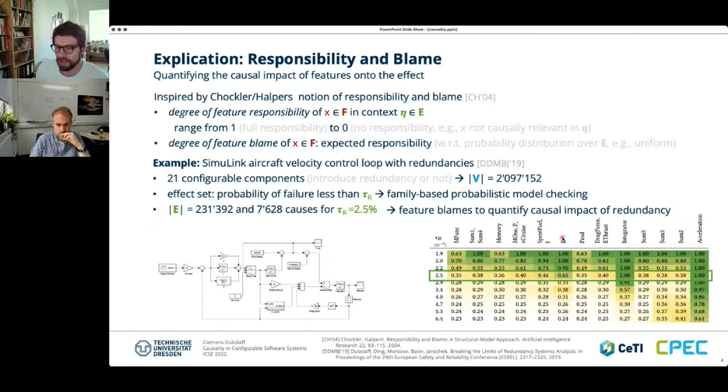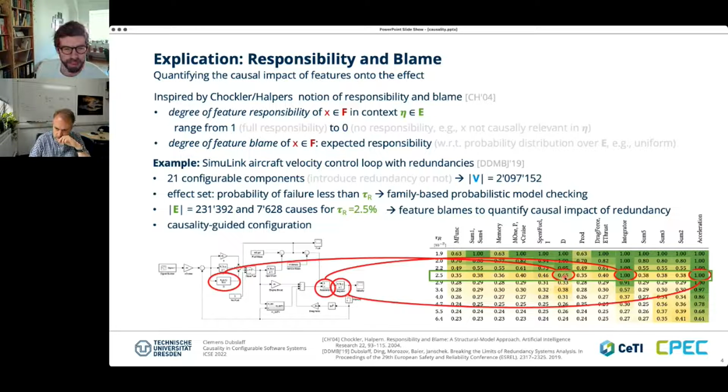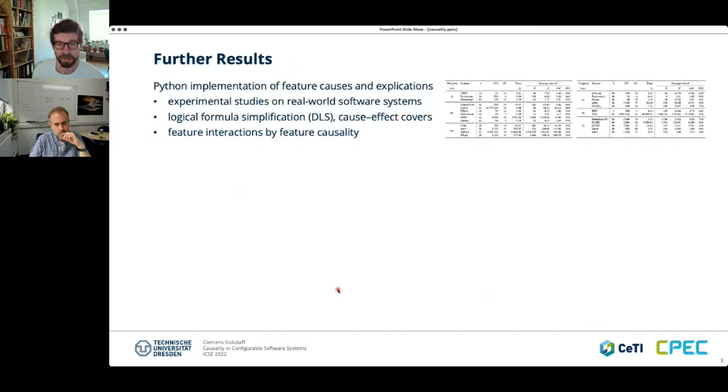In third place is some kind of differential component, which has great impact, but not as much. Then we can use this as rules of thumb for causality-guided configuration, saying to the developer: these are the 3 components you should really protect with redundancies to increase reliability, and the others are not as relevant.